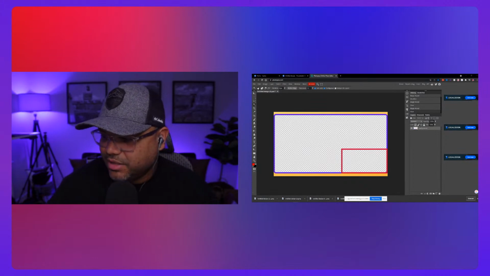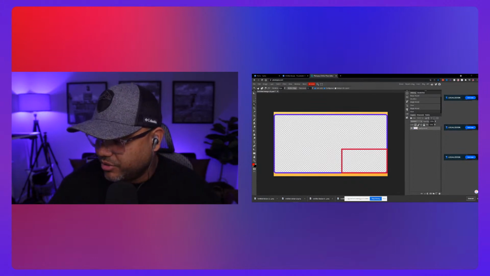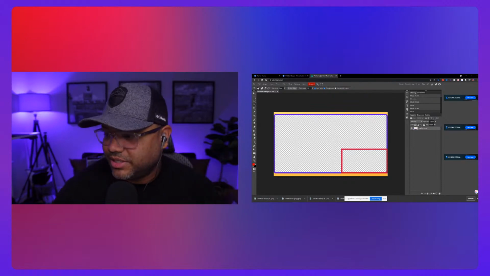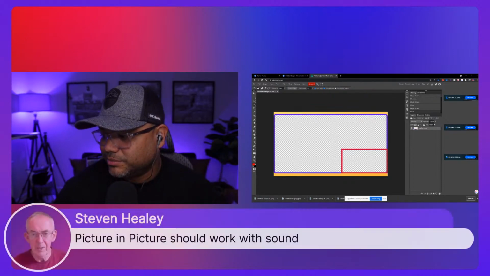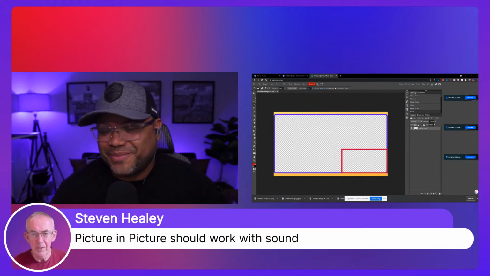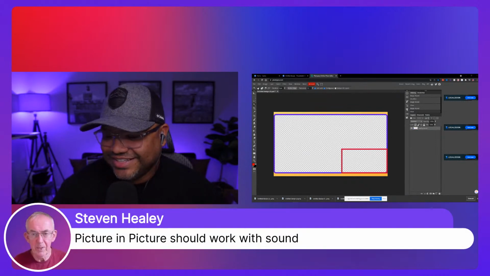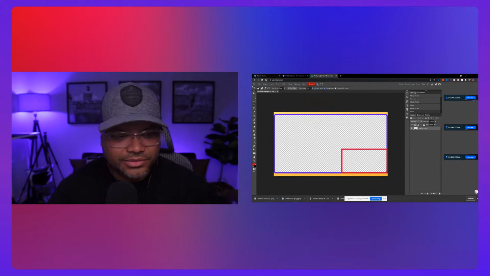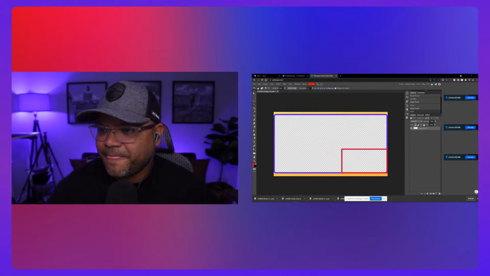So now we're gonna do. Yeah, I know picture in picture should work for sound. I don't know what's going on today, Steven. Picture in picture doesn't want to work for me today for some reason, but it's all good. It's probably something in this computer. It hasn't been very nice to me today, but all gravy in the Navy.